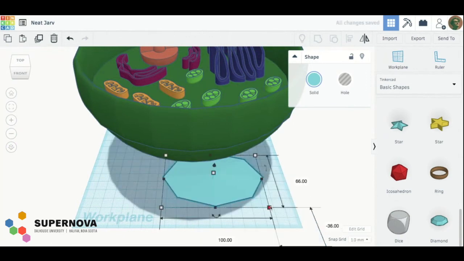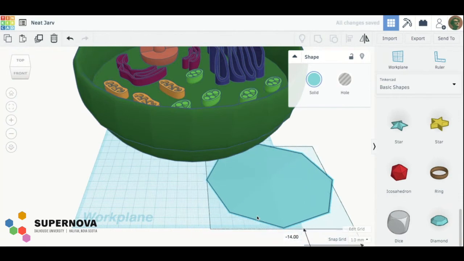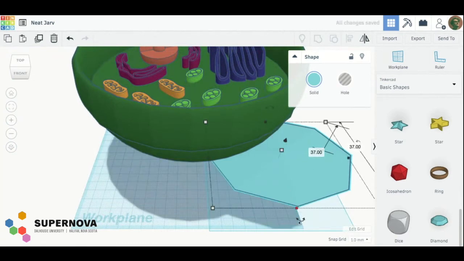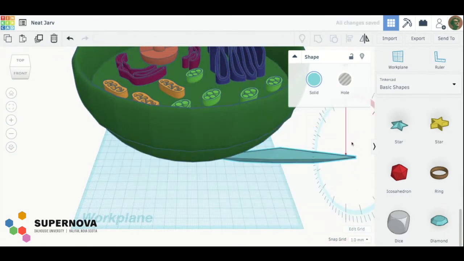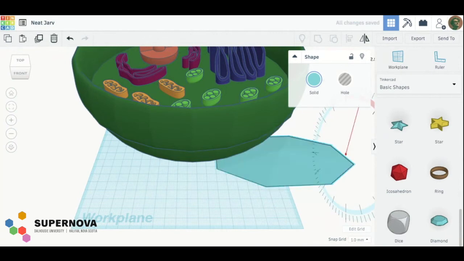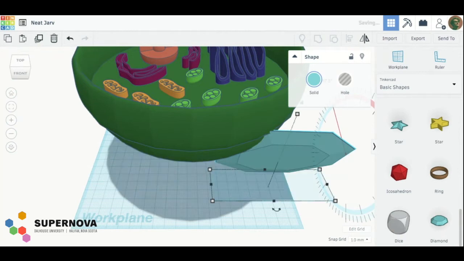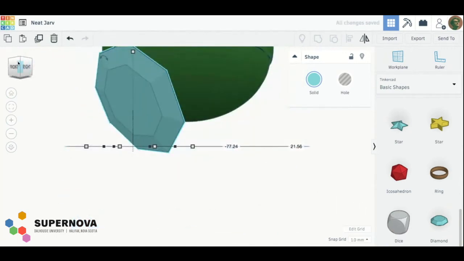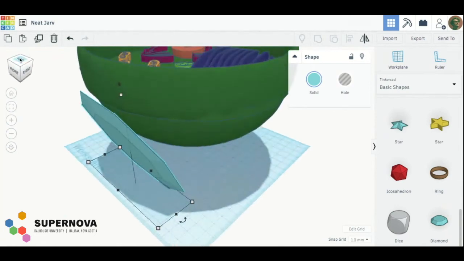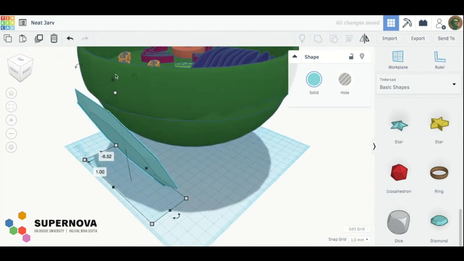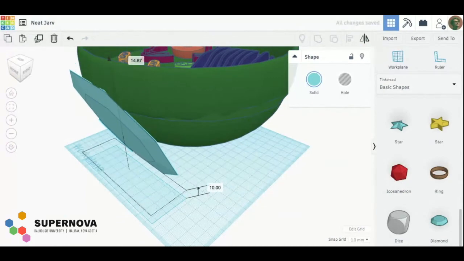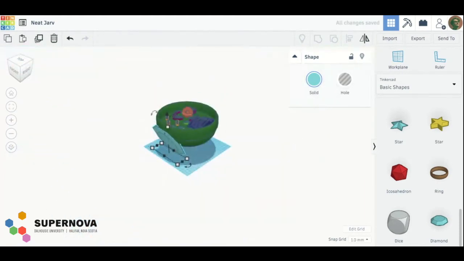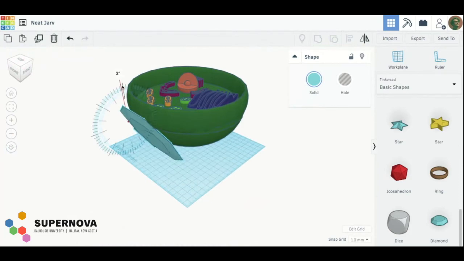Now, this is kind of the tricky part because we're going to want to attach this to the side of our plankton, but it's kind of a pain in terms of rotating everything into the right way. Bring this up. That looks like a good angle there, kind of. So I think at this point, all of ours are going to look a little different just because getting these plates on is a little bit tricky. And we'll probably all have ones that are at slightly different angles and positions. That's okay.